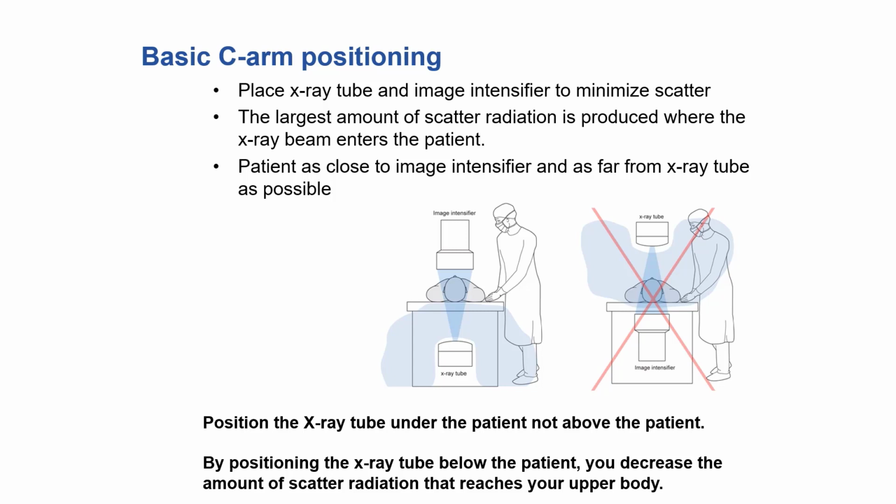As we raise the C-arm vertically, we're getting the X-ray source closer to the patient and increasing the dose. Also, remember that the dose that the surgeon or the X-ray and OR crew receives is not directly from the C-arm and its X-ray tube. It is from the remnant radiation that is scattered from the patient. The closer we are to the patient, the higher the dose of radiation. The farther we are from the patient, the lower the dose of radiation.